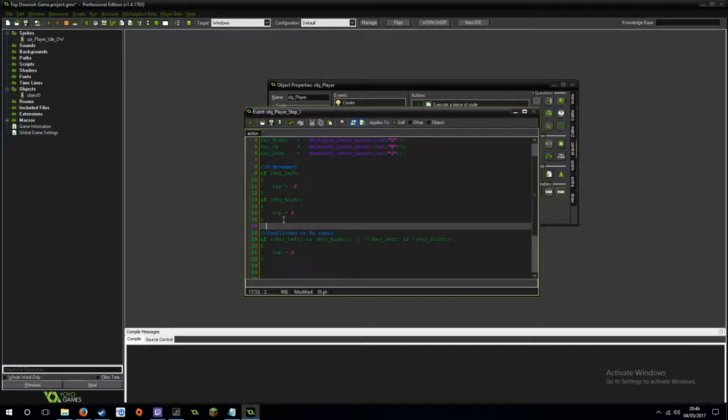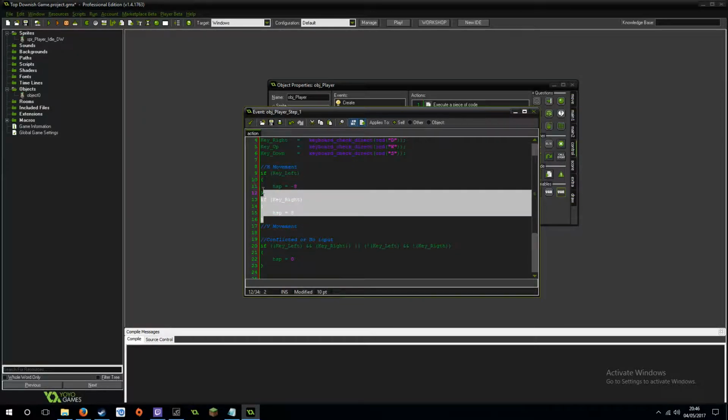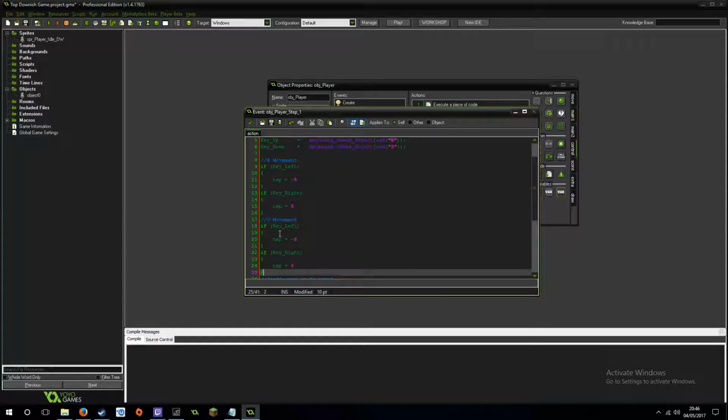We can go V movement, and it's this. But instead of left, it's up. And instead of hspeed, it's vspeed. Yeah, see, that's the actual built-in variable, but that's a lot more tricky to use. And then that's down. And change that H to a V.